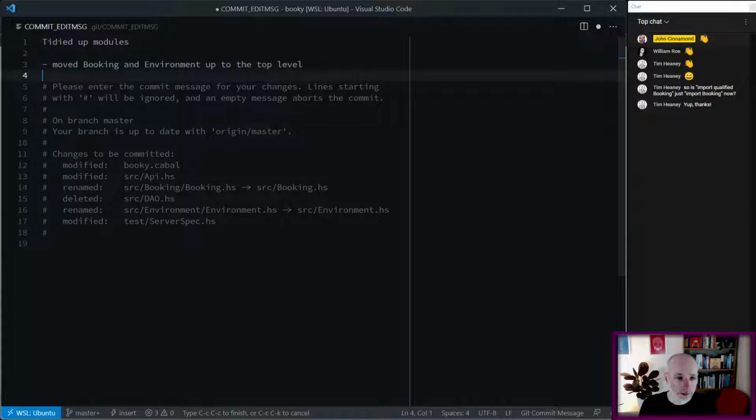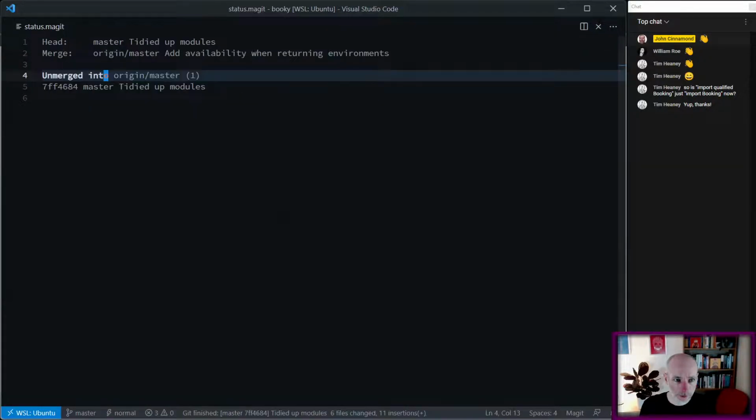And the other thing we did was delete DAO. It's not used anymore. Okay, push upstream.